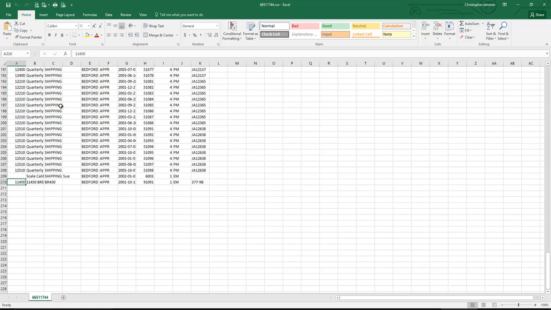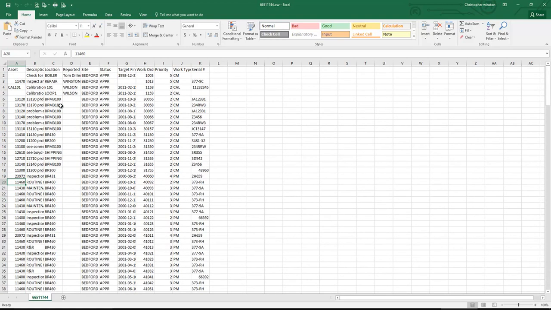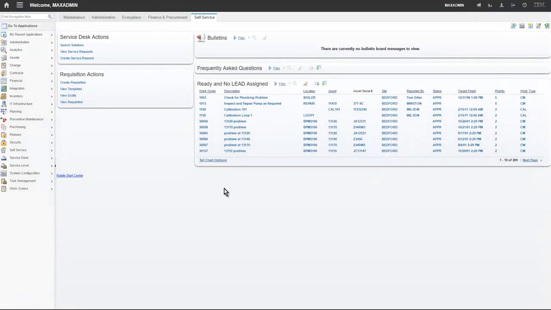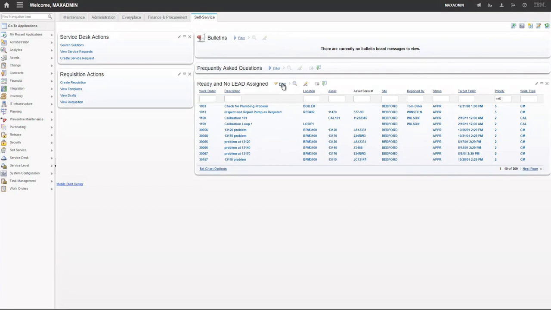So again, the download feature you have in the application is now going to be available directly from the Start Center, in which case here you'll be able to have that additional capability and you still have your filtering like you do in the application. So your two major enhancements, one, the report object structure, that's providing you with greater detail from other parts of Maximo, and two, the ability to actually download those records to Excel in pretty short order.